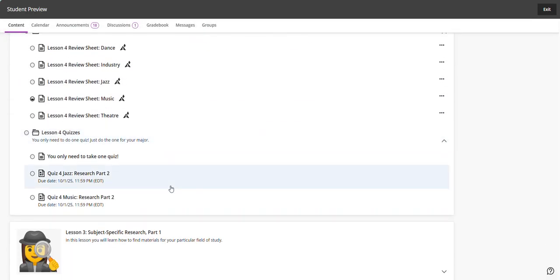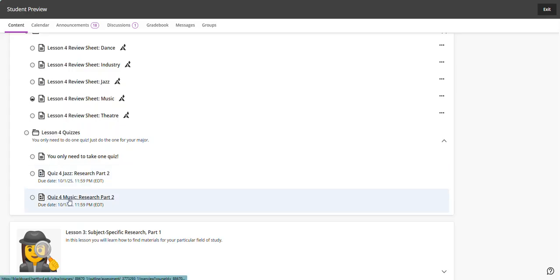When you open the quiz, you may see more than one, just like you saw more than one major in the tutorial. You should only take one quiz. Do not take all the quizzes and hope for a good grade on one, but focus on the one that matches your major. So for today, I would take the music quiz. You can take it multiple times. If you're taking 2 different quizzes, you're going to get different questions for each one.